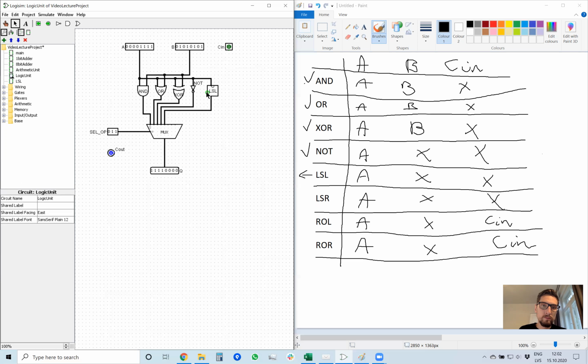Okay, so I could connect it like this, but you know that I will actually have carry out value in logical shift right, rotate left, and rotate right.